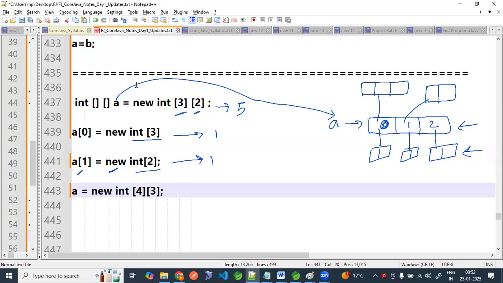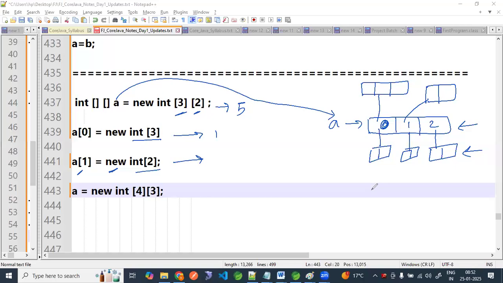This time, not position wise. Here I am not taking position wise. Directly the variable I am taking now. This time I am making changes directly in the variable. Because of this line, what will happen? A new object is created.